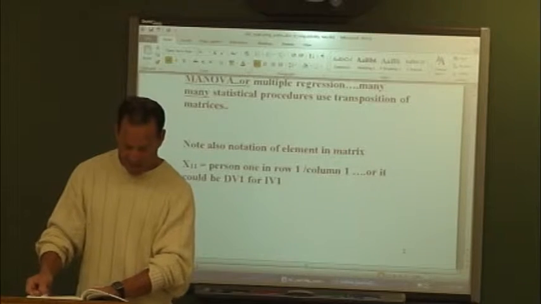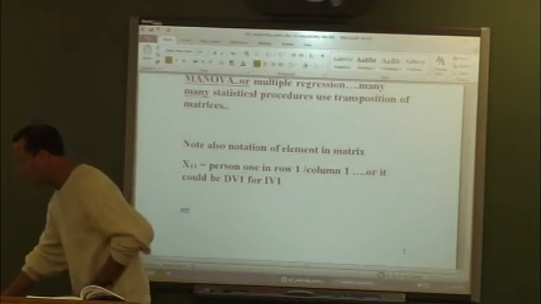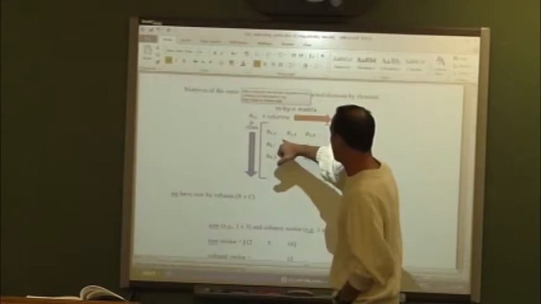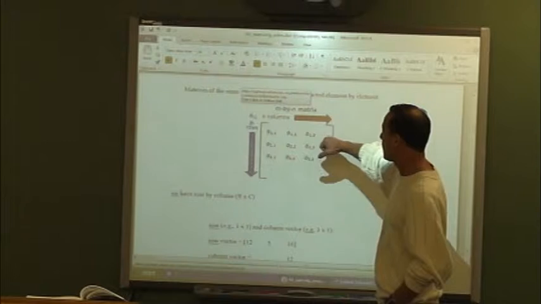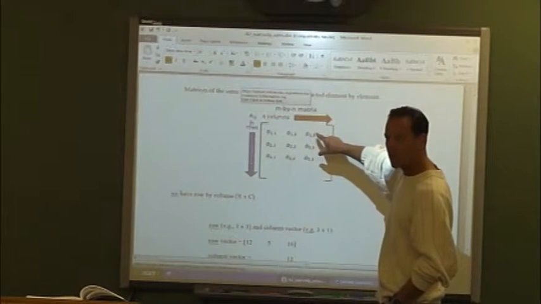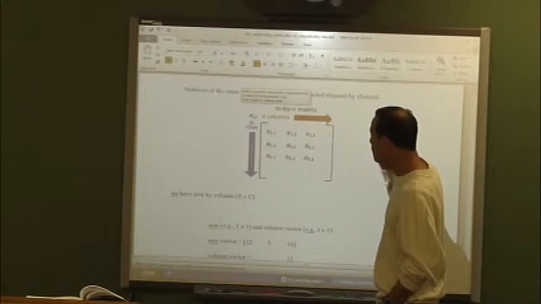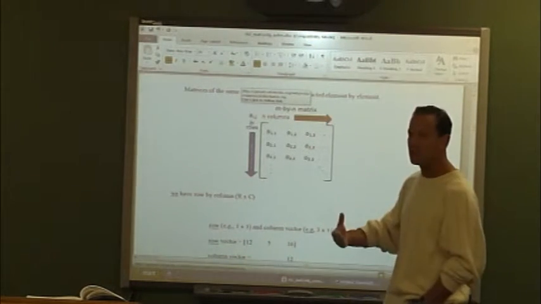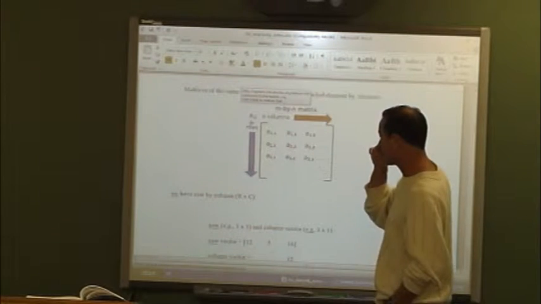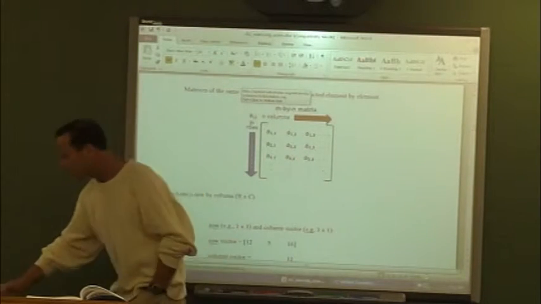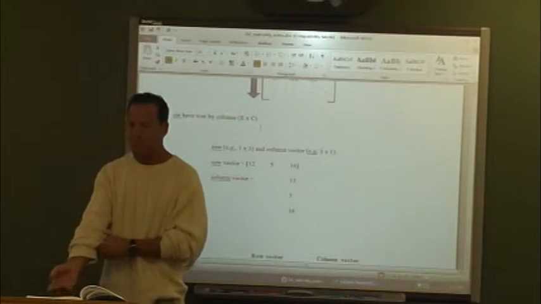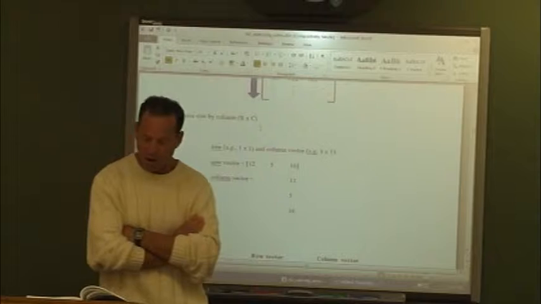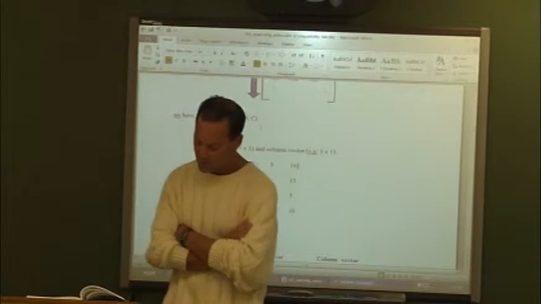So everybody, it is very important to understand that you can get elements like this. Here you have row 1. Do you see row 1, column 2? Row 1, column 3? So if you keep remembering RC, row, column, you won't get lost on the elements. Any questions so far?